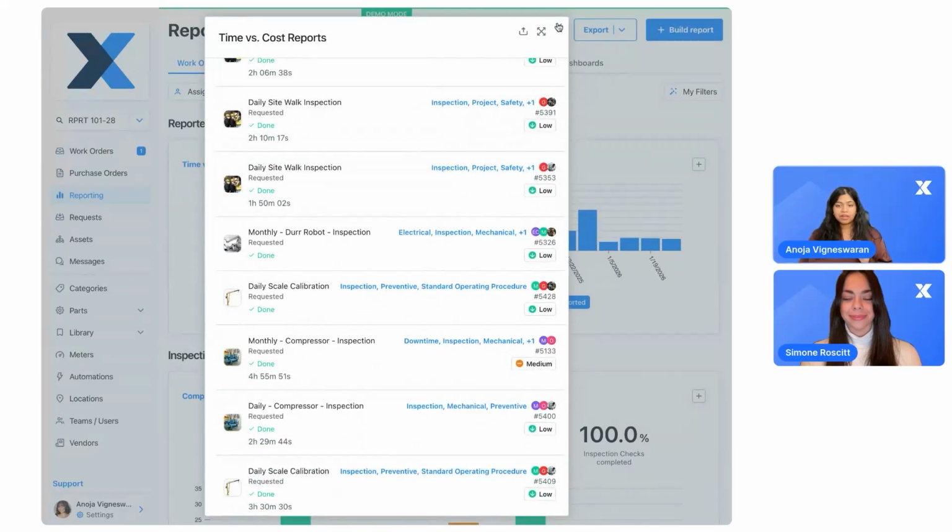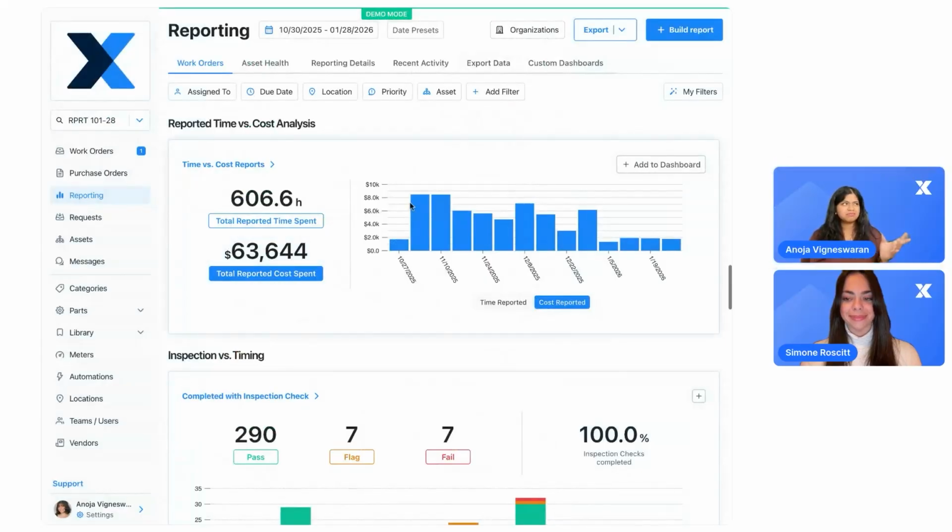All right. Final thoughts or final takeaways, I guess, for this report is that it's especially useful for budgeting and efficiency conversations because it shows your actual labor impact as opposed to just how many work orders were completed. So when your time or cost is higher than expected, then drilling into those work orders helps uncover whether the driver is process or if it's asset condition or something else.